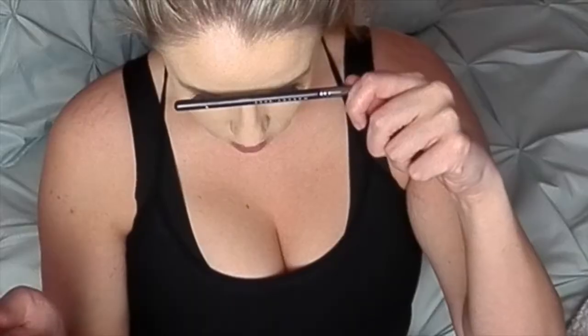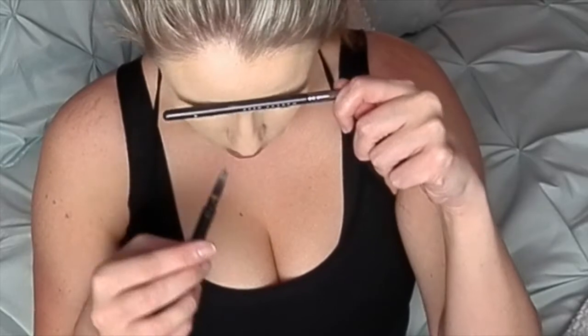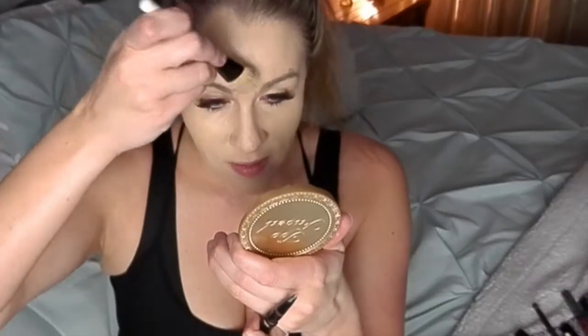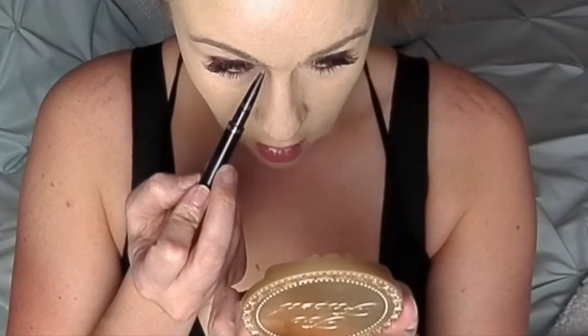So anyway, this is the Kat Von D foundation that I have a love-hate relationship with. I love it when it's first on, but then it's horrible throughout the day, it doesn't stay. So this is a little technique that I've been doing with my brows just to get the shaping and things like that. You guys know all the tricks. Do you guys like the little line on my... This is what I'm talking about. That foundation just does not stay.